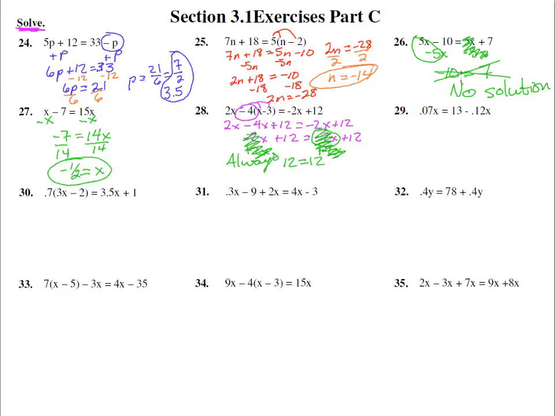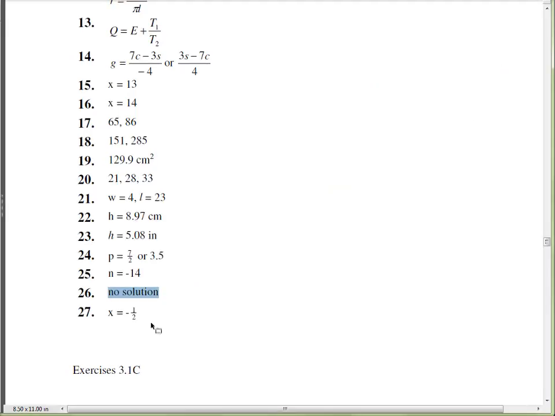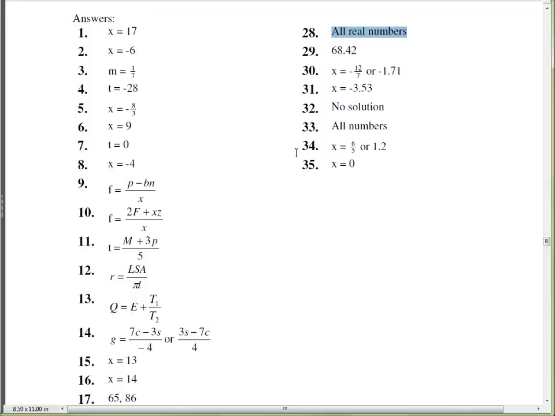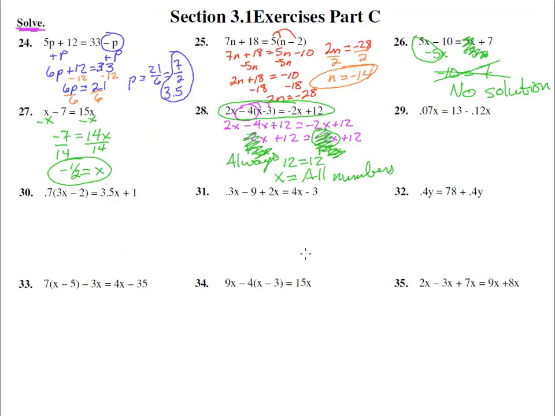Whereas this one up here was never true. If this is always true, then this equation is always true, and x can be anything it wants, 7, 15, 19. And so we write that the solutions, x can be all numbers. Some people write all real numbers. Let's double check the answer here. Yep, all real numbers. So all the numbers that are real, they go right in there because 12 always equals 12. This is called an identity, and so all real numbers.